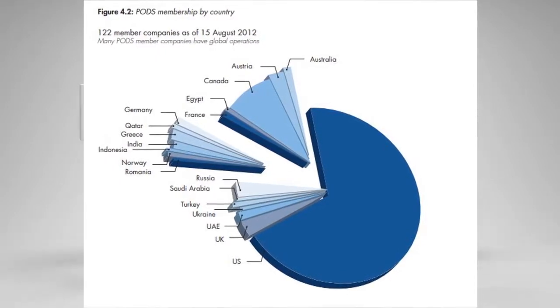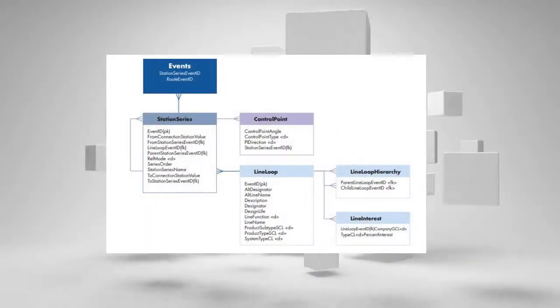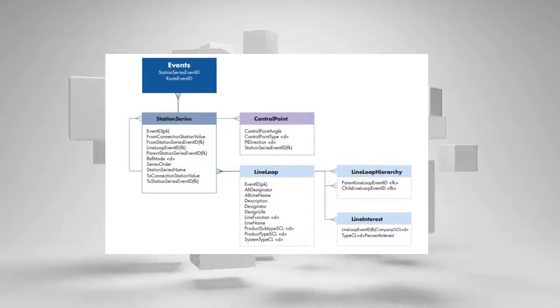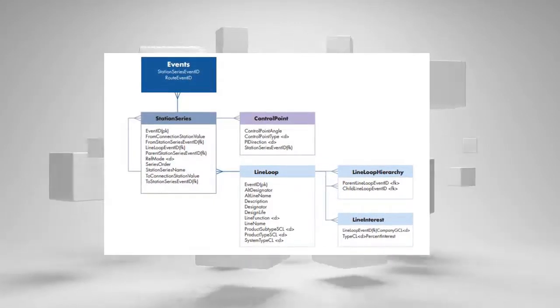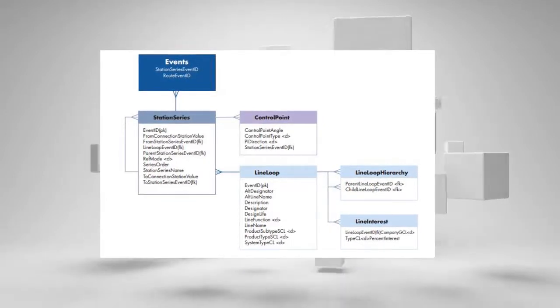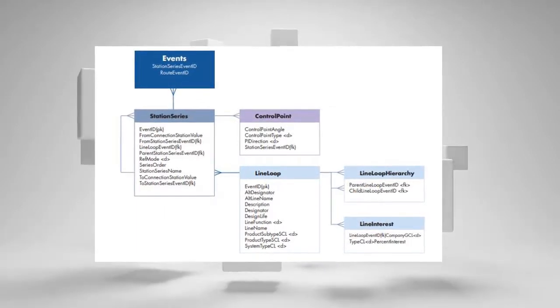The pipeline centerline is geometric with a built-in measure or distance system. PODS relational stores coordinate information for the centerline features. PODS spatial and APDM stores an actual geometric object within an ESRI geodatabase as a point, control points, and a polyline station series, representing the spatial location of the pipeline route.